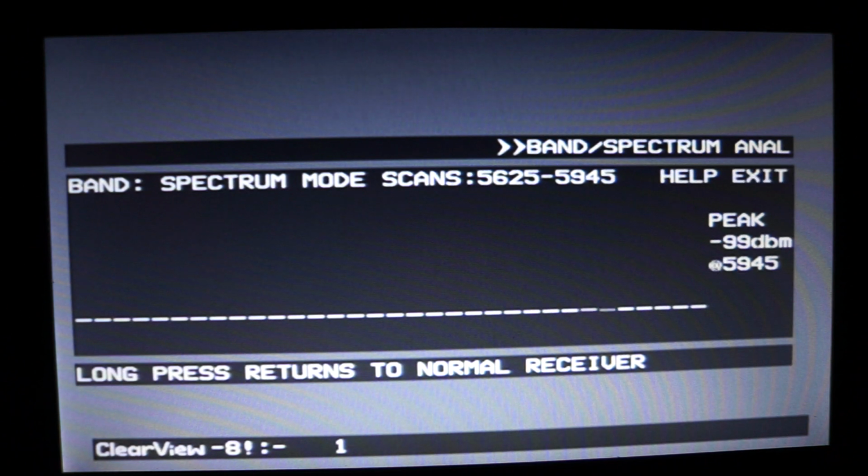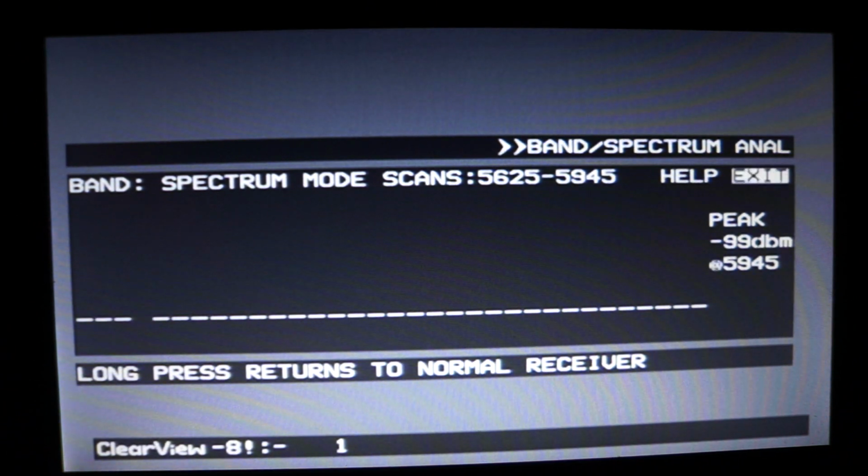So the first thing you need to do is, of course, update to 1.07. Once you update, you may notice that your screen looks like this or some variant. Your settings may be screwed up, or your RSSI data just may not be working. Here I'm going to show you how to fix it.